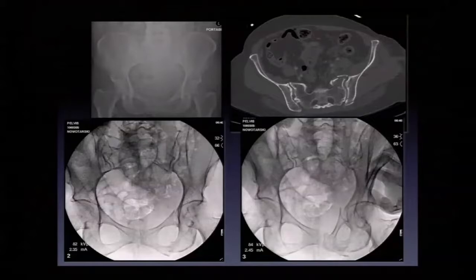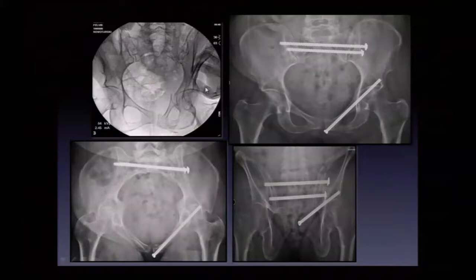Here's a case: a geriatric high-energy lateral compression T-bone with pneumothorax and rib injuries — a pretty innocuous pelvic ring radiograph on AP screening x-ray. We see a sacral fracture that appears possibly incomplete but actually propagates through the SI joint and out the ileum. Whenever we see a complete fracture through the anterior and dorsal cortices of the posterior pelvis, we worry about mechanical instability. In the OR, she lay symmetric at rest, but look at the degree of implosion with just a little lateral compression — we don't want her healing like that.